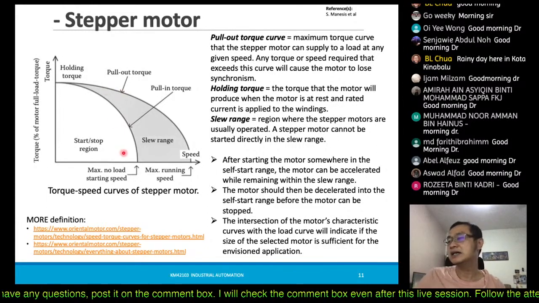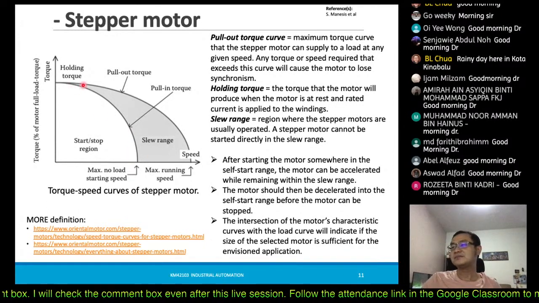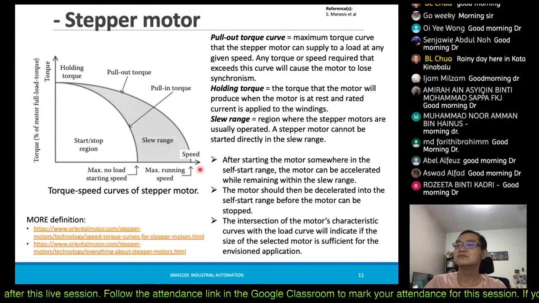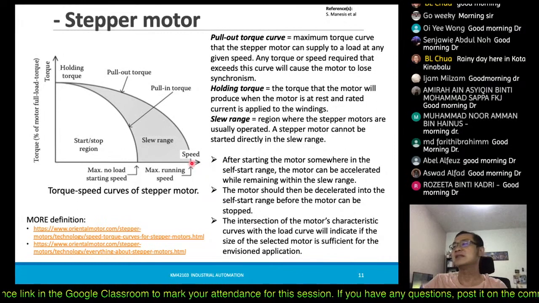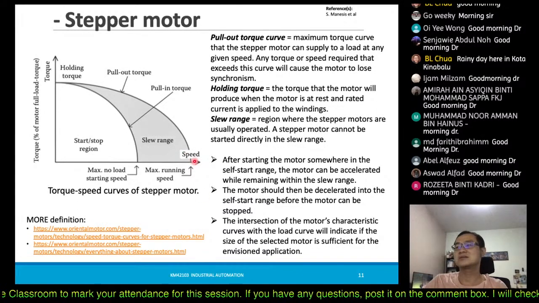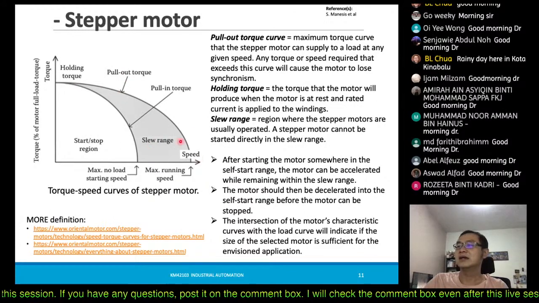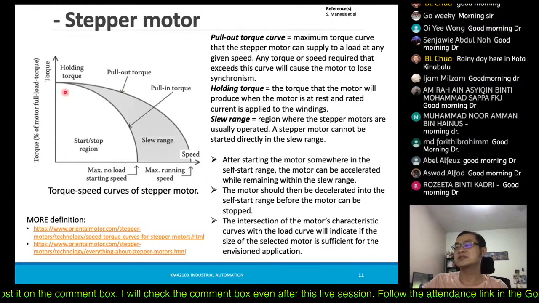Here generally we have a maximum speed being defined. We are not calling that a full load, because at this point the load is now 0. You can see that the torque itself actually dropped drastically down.